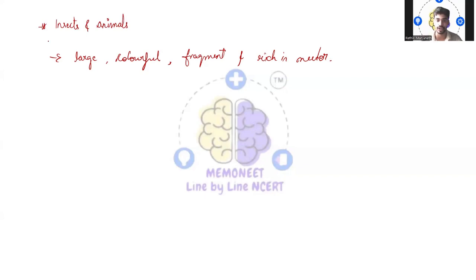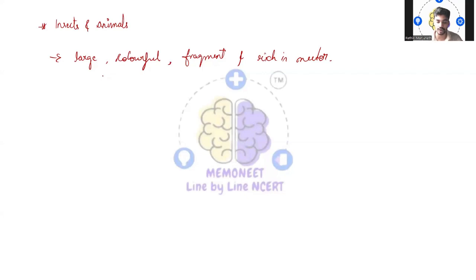And it should also project the inflorescence, so that it can attract insects. Animals are also attracted to flowering plants, that is, to colorful flowers and all. In that way, some of the beetles and flies are attracted towards the nectar, and even some of the animals are also attracted to this nectar. So in that way, also pollination will happen.